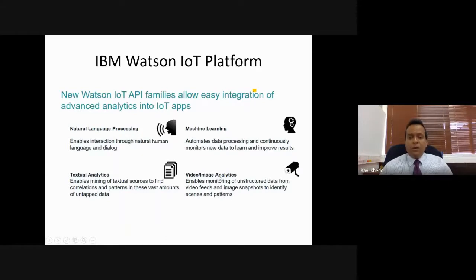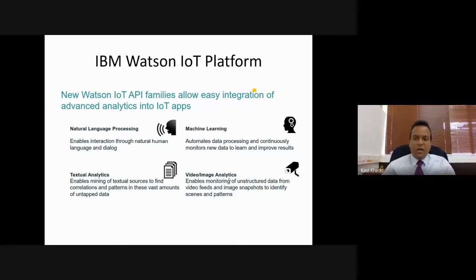It's good for you to know if those features are available. For example, I don't know whether you were aware, on IBM Watson, even when you're talking, it can analyze your voice, whatever you are saying, and understand and derive meaning from it. This is something very difficult, actually. We humans do it very easily, but for a system to do it, now we have systems that have started to do it as well. See this one, video image analytics. You are capturing some video from some camera. It analyzes what is happening in the video and gives you some idea about the scene. It derives some meaning out of it.